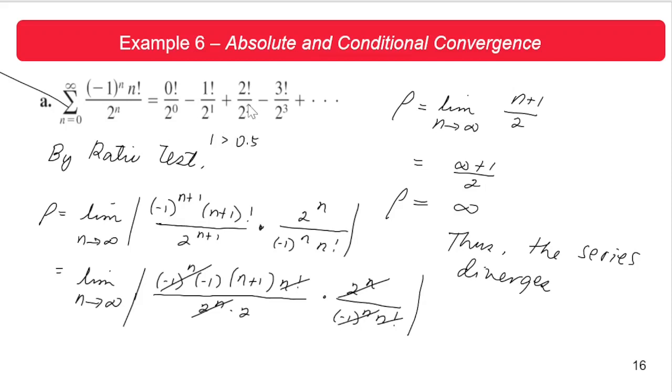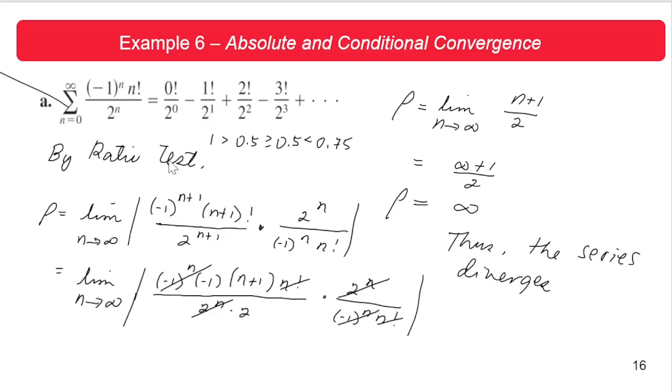How about the next one? 2 over 2 squared. So that's 1/4 or also 0.5. So this is equal to 0.5. Okay. And then the last, 3 factorial is 6 all over 2 cubed is 8. So that's 6 over 8 or 3 over 4 or 0.75. So meaning this is less than. So this is non-decreasing. So therefore, we can conclude by the alternating series test that this series is divergent.